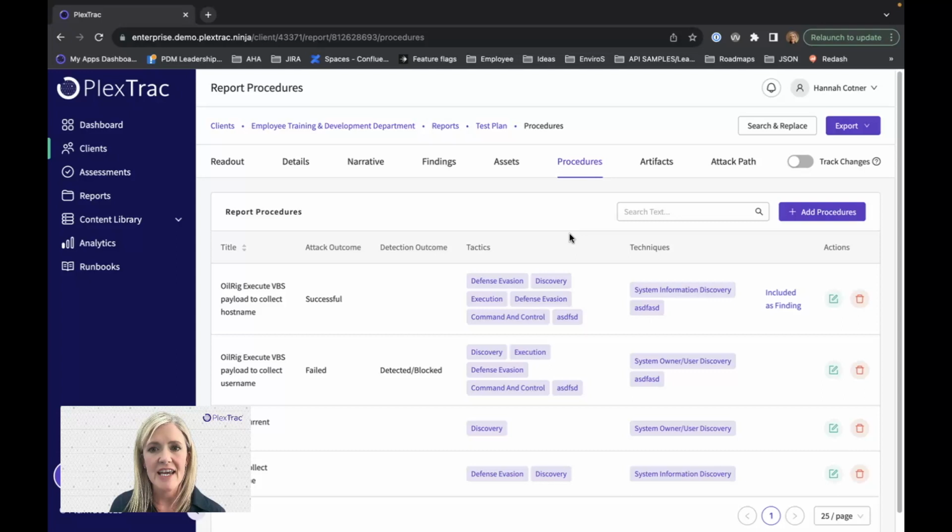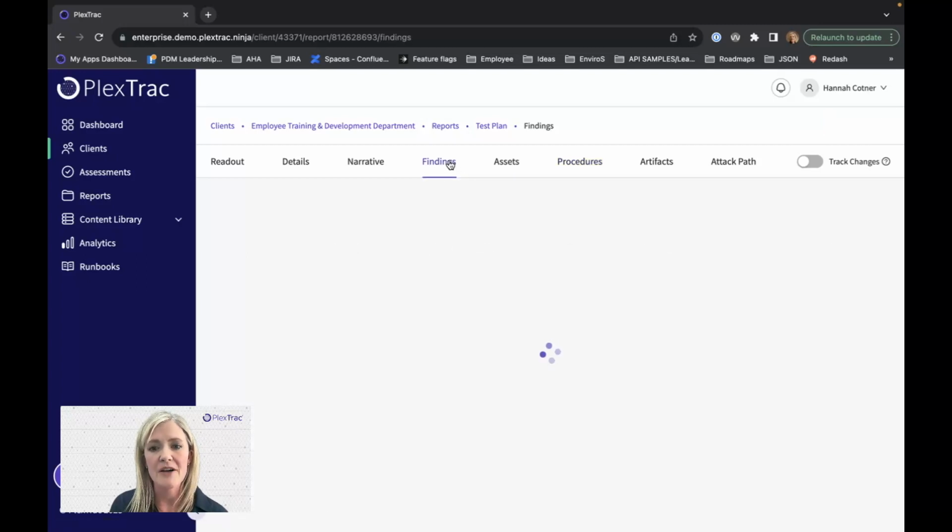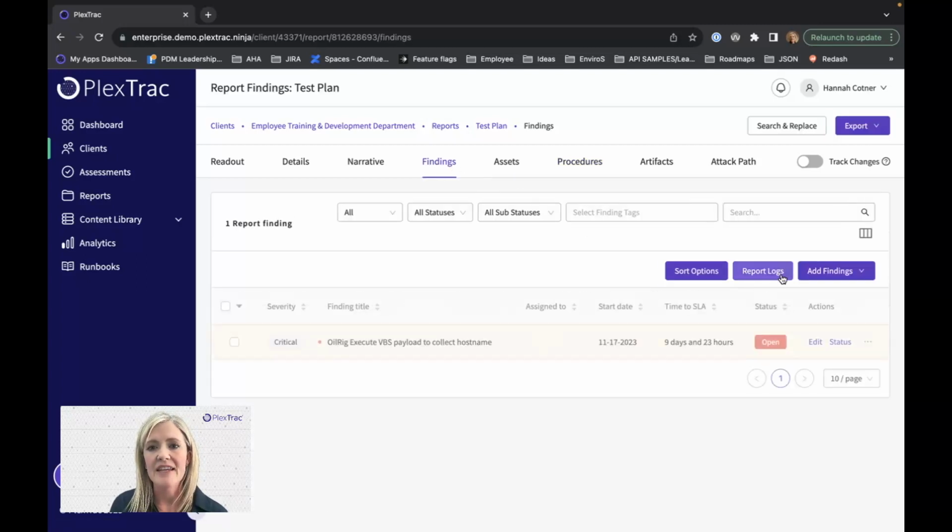As you can see, we've now sent along all of the outcomes and procedures data from our engagement, now flowing into the reporting part of the PlexTrac platform. This is where all of the great reporting features are going to take over and allow you to effectively communicate what needs to be done and what was found in that engagement. This is also where you're going to find some of our features around remediation.